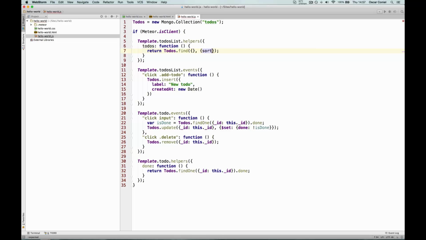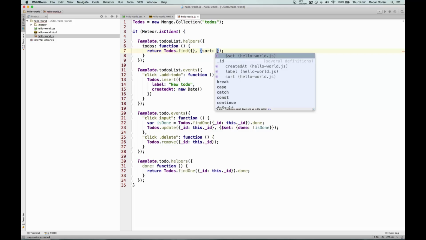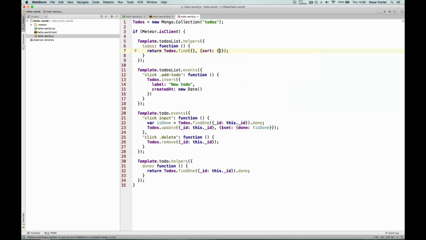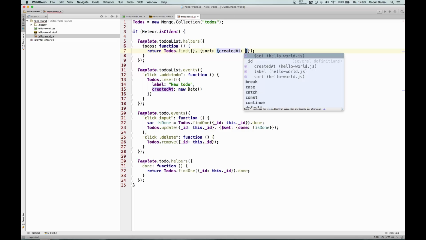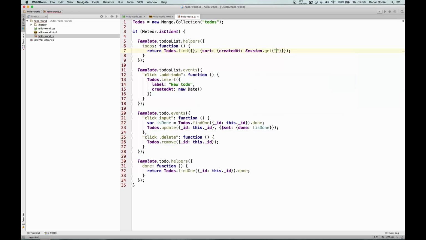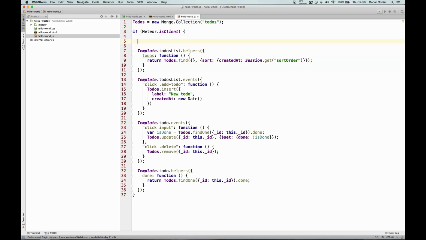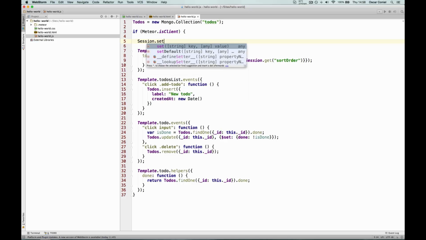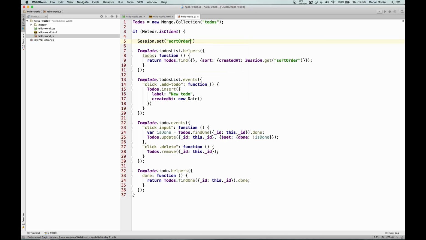And in the options, which is the second object, we can add sort, and that's an object, and then we add the key we want to sort by and the sort order. Now sort order is something we're going to want to change, so that's a good place to use the session. So let's make it Session.get sortOrder, and then let's set a default value for our sort order. So Session.set the sortOrder, and let's make it 1 by default.